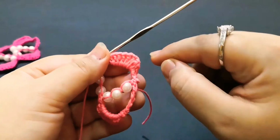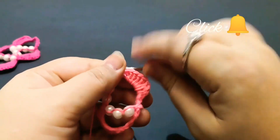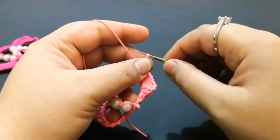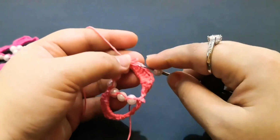Alright, so I'm done with my filling, which was 2 single, 1 half double, 6 double, 1 half double, and 2 singles. And now again we are going to put the pearls in. So pull up a loop, and then I'm going to put the 3 more pearls.